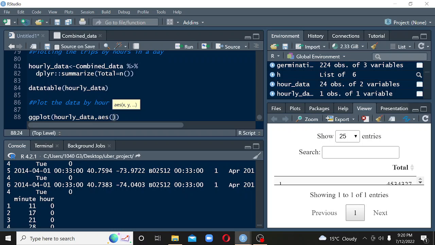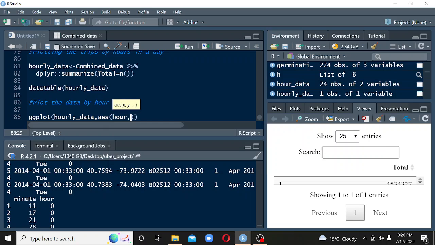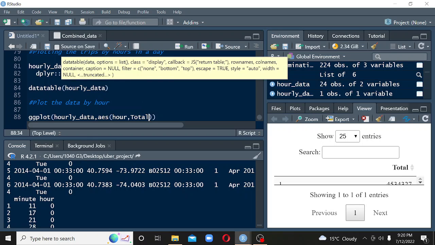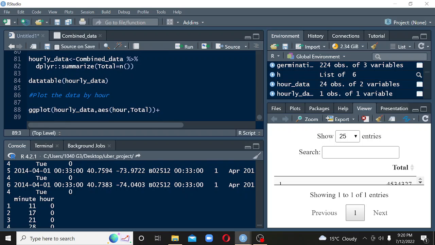Aesthetic is how we want our data, like the visual aspects of it, is the hour. Remember, we came up with a variable called hour, and total, as formed in our aesthetic when I apply the summarize function.